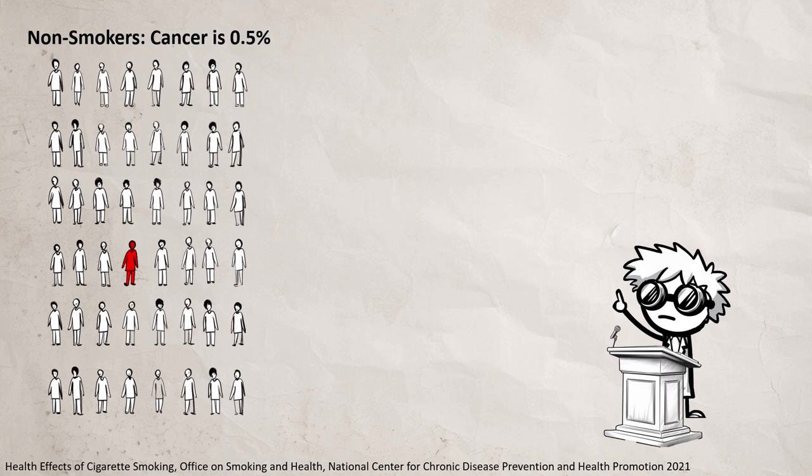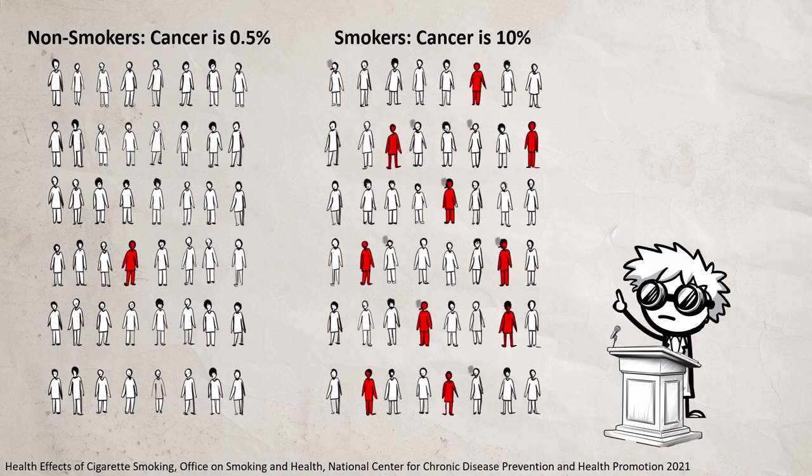In non-smokers, the risk of lung cancer is one non-zero number, about 1 in 200. In smokers, the risk of cancer is much higher. 20 times higher, in fact, or closer to 1 in 10. So smoking caused those additional cancers, but not all of the cancers. A few people would have contracted cancer anyway. And not every smoker gets cancer. One of my neighbors growing up had lung cancer. And apparently, a lot of people asked him how long he'd smoked, but he'd never smoked. It was tough for him when people assumed that they knew why he got sick and that his lung cancer was his own fault. Rarely, lung cancer just happens.